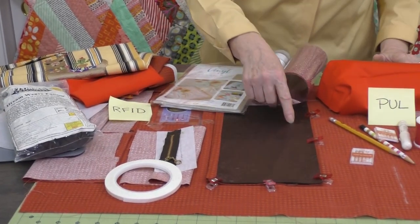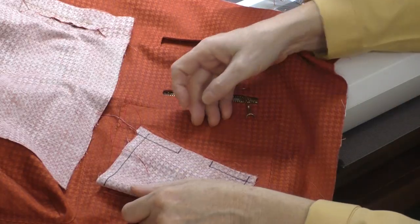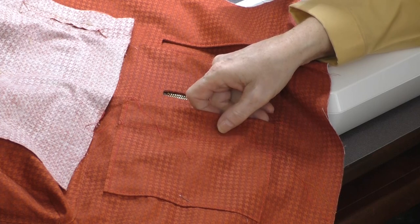We're going to put some pockets together. I'm going to show you the basics and some precision topstitching. A patch pocket is the pocket you'd have on the outside of your shirt — a very familiar pocket. It's just a pocket sewn onto the front. The bag of the pocket, the part that holds stuff, is on the outside of the fabric, like a patch. You can make it a single layer — you sew the top part down, press it well before you put it on, and if you need a curved edge, make yourself a cardboard template to help get that curve.